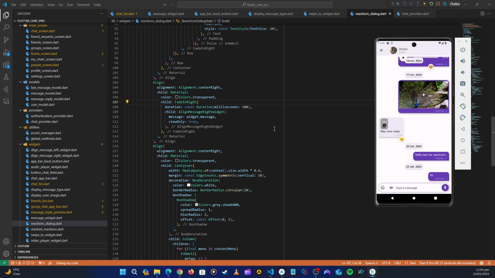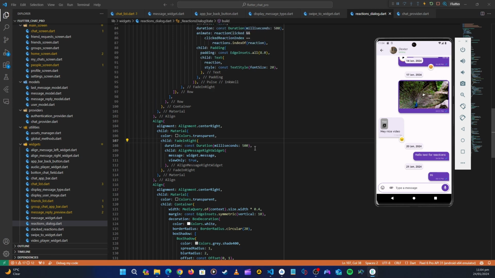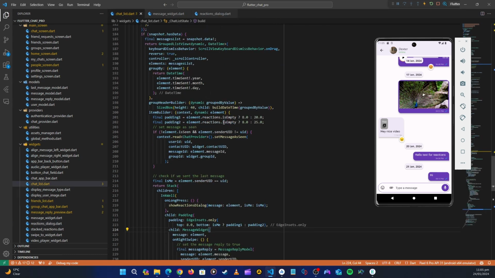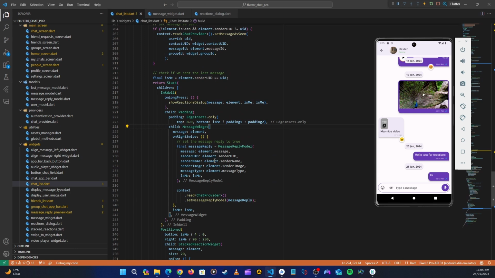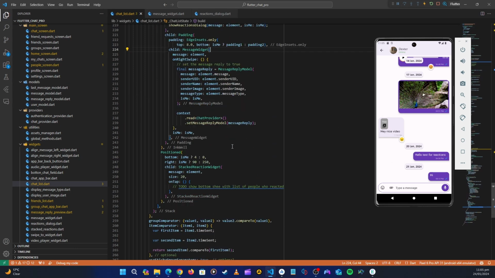So now for that, first of all, let's remove what we don't need here. Let's remove that, let's remove that, and then let's also remove the chat provider. So first of all, let's go into the chat list. I can see this is looking awkward just now, so let's try to change a few things before we create our animations.